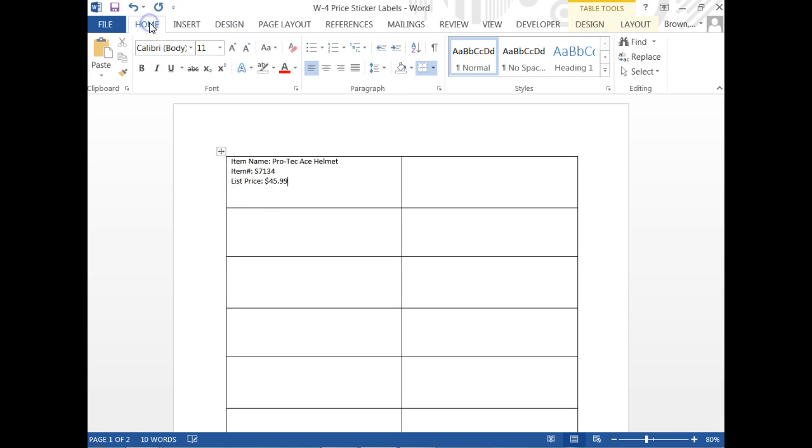So you go to home, you highlight the $45.99, and you select this button right here that has the ABCs with a line going through it, and that'll strike through the price. So we hit enter. You'll have to unclick that box, or it's going to strike through everything. And then you type our price, $34.99. Don't forget to make all of your labels the way that they say, and then click save when you're done.